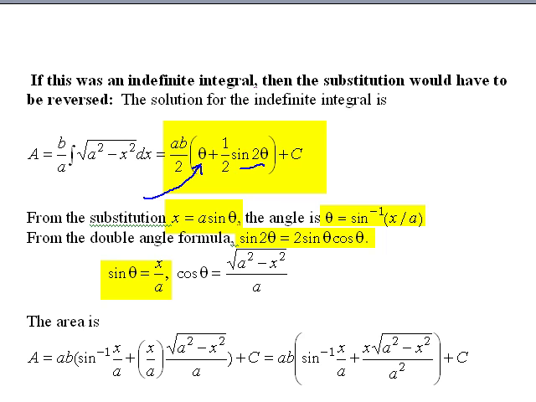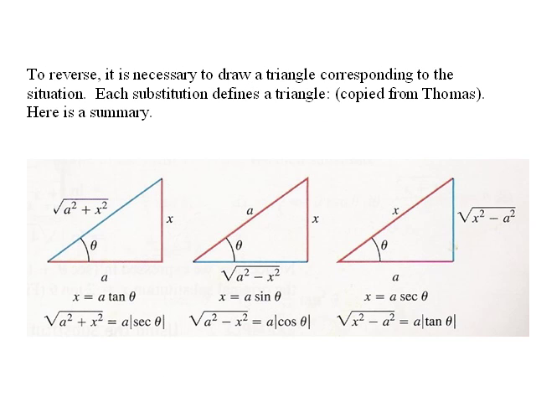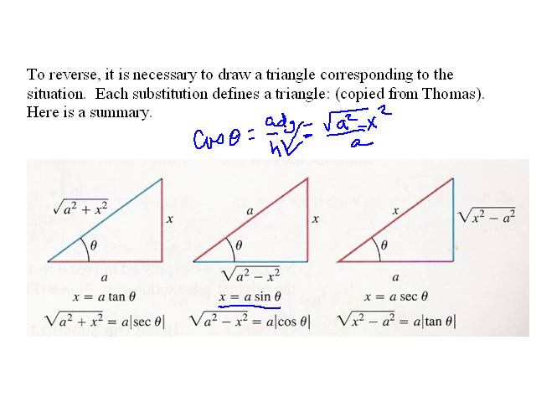And for the cosine of theta, what we would do is go back to that triangle. I'm going to show you that right now. So here are those triangles again, and we're looking at the middle triangle because our substitution was x equals a sine theta. So the cosine of theta is adjacent over hypotenuse, so the adjacent is square root of a squared minus x squared, divided by a. That is reversing the substitution here. With cosine theta, its reverse is square root of a squared minus x squared over a. And remember, we also had a term that was sine theta, so sine theta obviously is x over a.